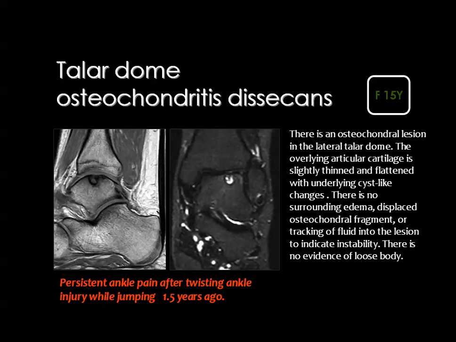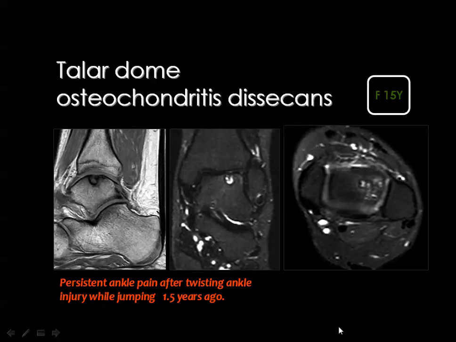Also, avascular necrosis of the talar dome we have discussed before, when we said we have 4 grades of avascular necrosis of the talus, including grade 1 diffuse bone marrow edema, grade 2 separation of the dead bone from the viable bone by a line, then separation of the dead bone from the bone itself, then displacement of the separated necrotic bone. This is an appearance of grade 2 avascular necrosis of the talar dome. You get the line separating the dead bone inside, which is of fluid signal, from the viable bone outside.